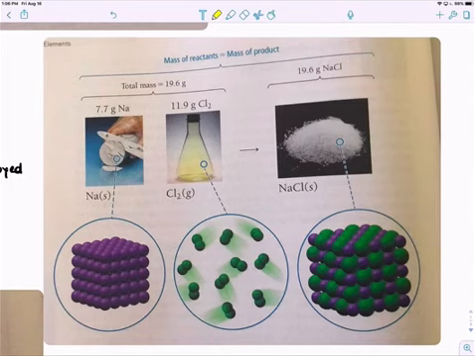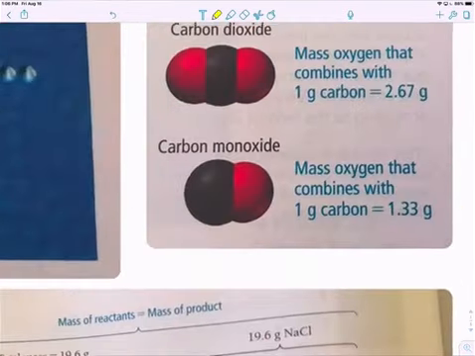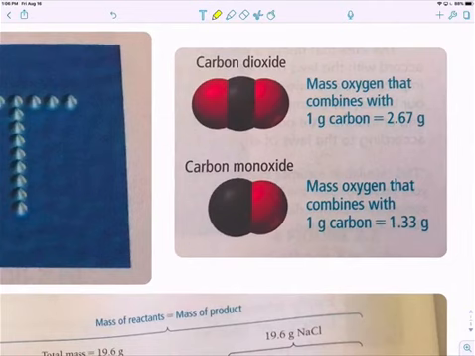So the amount of mass is conserved in this process. And also you have the set ratio to form this compound. This one here shows the law of multiple proportions: if you have oxygen with 1 gram of carbon, if it's 2.67 grams to 1 gram of carbon, that's to form carbon dioxide. If it's 1.33 grams to 1 gram of carbon, that's carbon monoxide. So this is carbon and oxygen, two elements, but two different ratios to form multiple different compounds. Each compound is different, but each one is set in a set ratio. That's the law of multiple proportions.